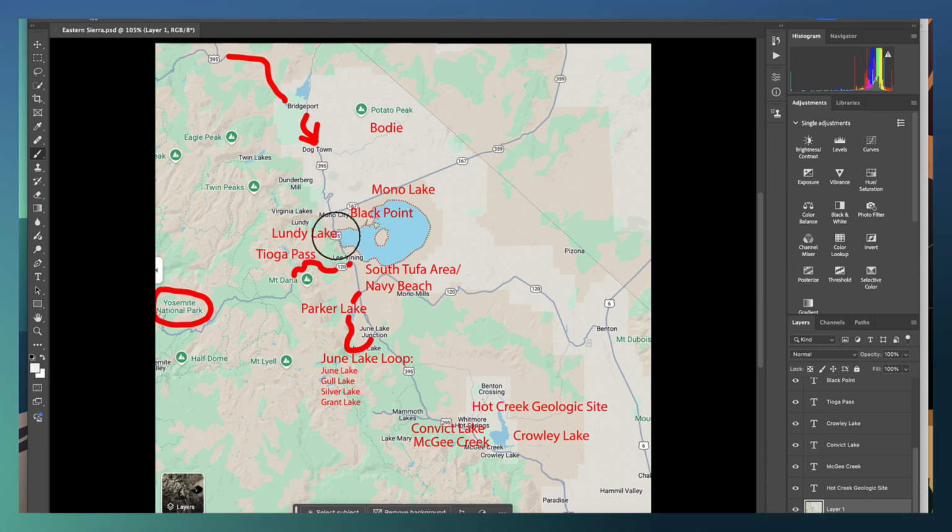Okay, I'm going to get to some images of Mono Lake, but first, as I'm coming down south on 395, I'm going to talk a little bit about Lundy Lake. And along 395, you'll find a number of hidden gems right off of the highway, and Lundy Lake just happens to be one of them. These are small lakes that lead into the Sierra Nevada mountains, and a lot of times you'll find canyons leading into the mountains, and I think Lundy Lake is an example of that.